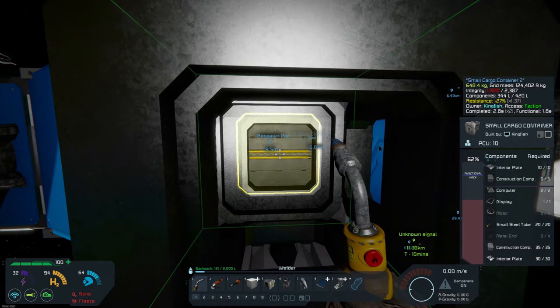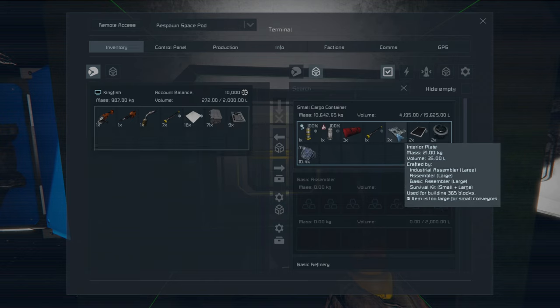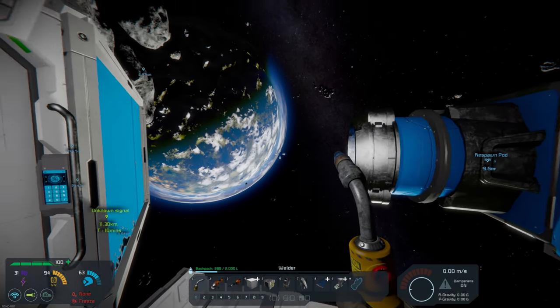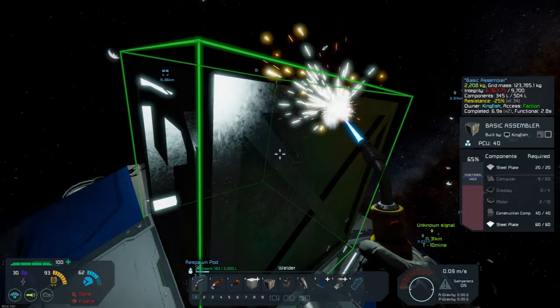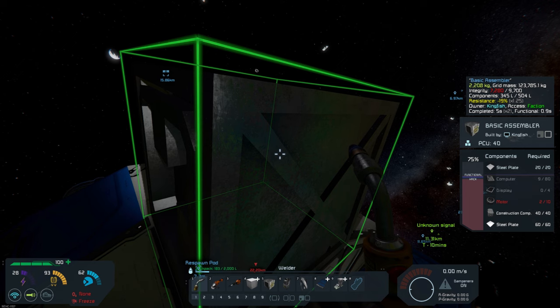All right, let's hit our... we've got construction components. We've got some computers. We've got a couple of motors. Let's see what else we're going to need. All right, so we still need... We need 8 more motors, and we need about 71 more computers. So let's see what we can make. I know I got a couple of displays down there.